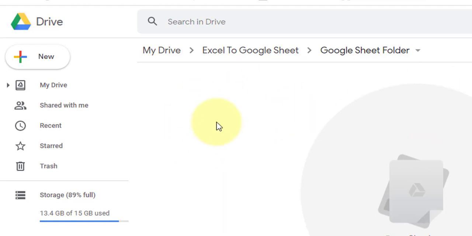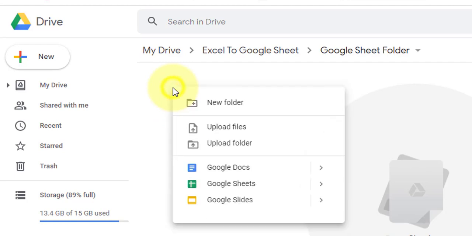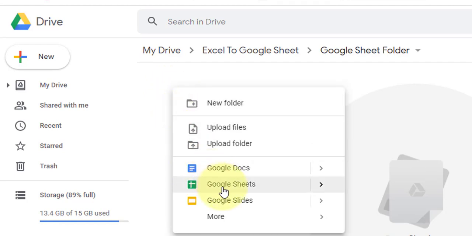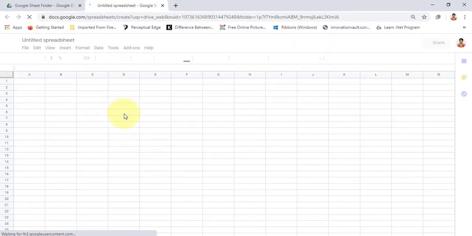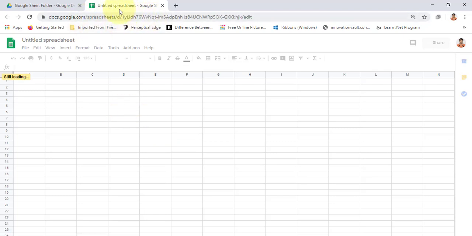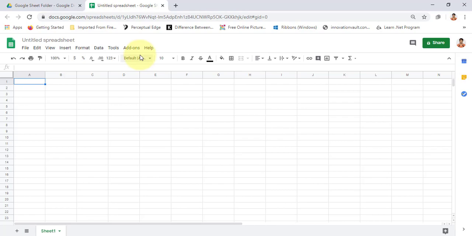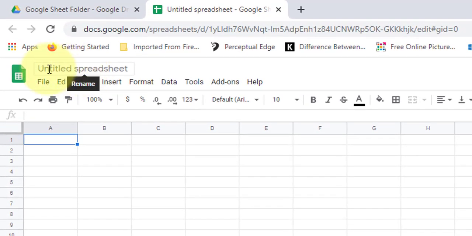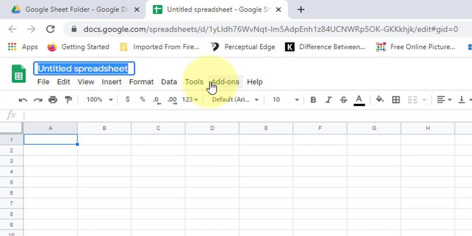Now we need to add a Google Sheet in that particular folder, so let's right click anywhere in this folder and click on Google Sheet. Once you click on Google Sheet, it will open an untitled spreadsheet in a new tab. Here we need to change the untitled spreadsheet name, so let's click over here and give the name as Google Sheet database.